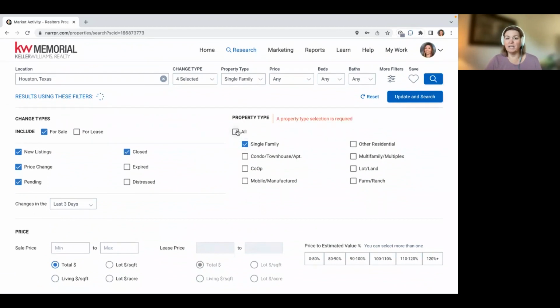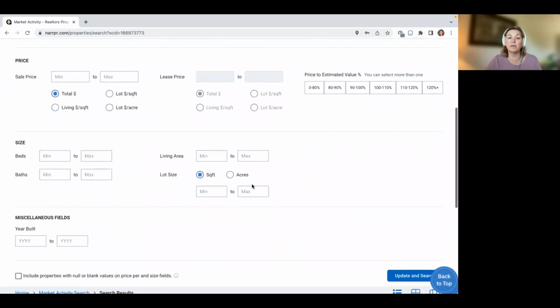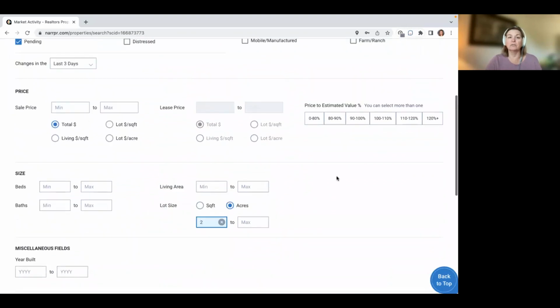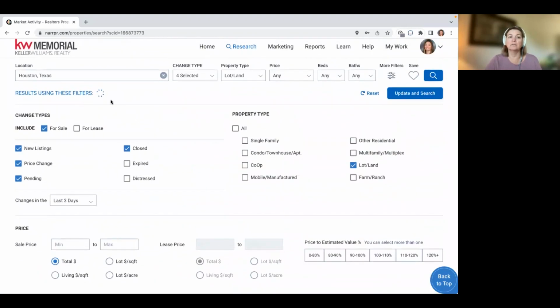So let's go in and I'm going to say, hey, I want to know if there's any changes to listings for lot or land. So I can go in and do different types of property searches that way. And I'm just going to look for properties that have an acre of 2 or more.